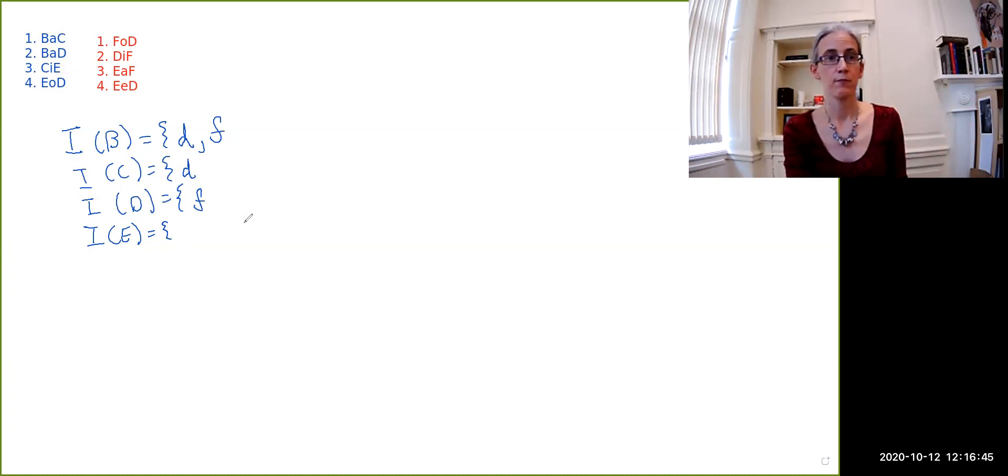Then we have number three, something that is both in C and in E. Now right now E doesn't have anything in it, so we should stick something in it just to make sure it's not empty. Because this is a new thing, we can say well why not let that be the thing that is in E and also in C. So let's go back up here, add that. But remember proposition one. That one said everything that you put in C you better also put in B. So let's go up and add G there as well.